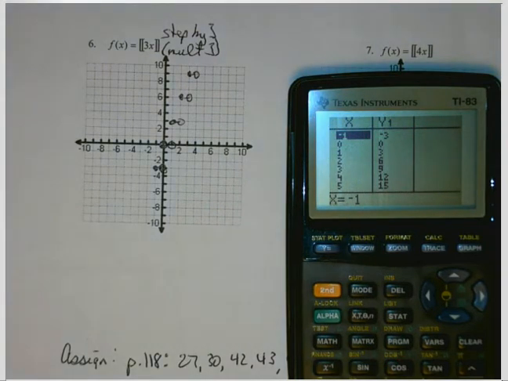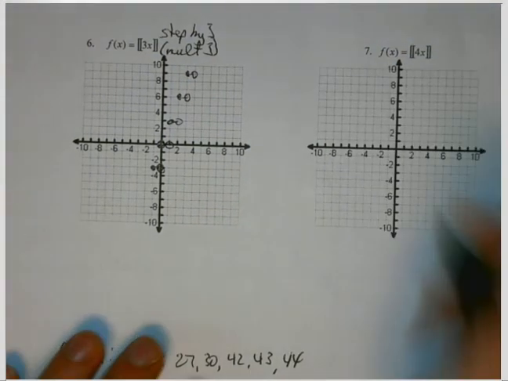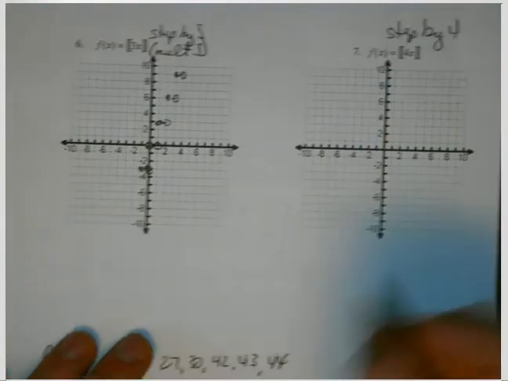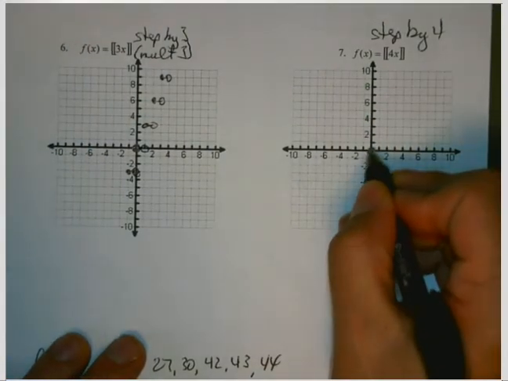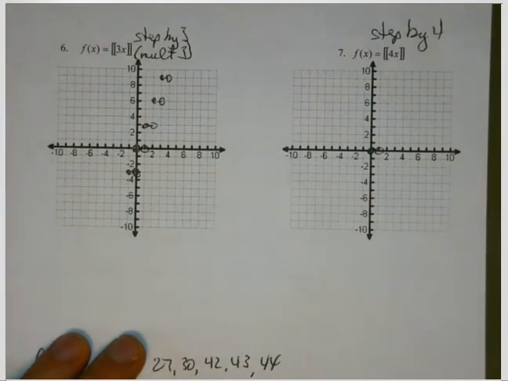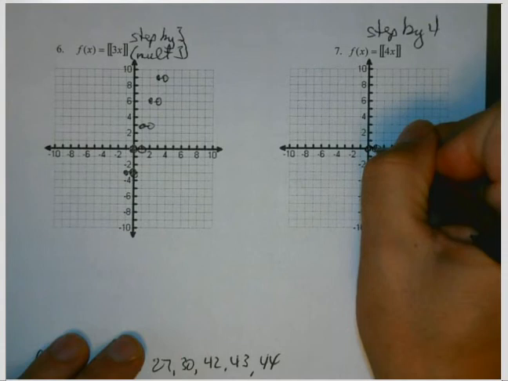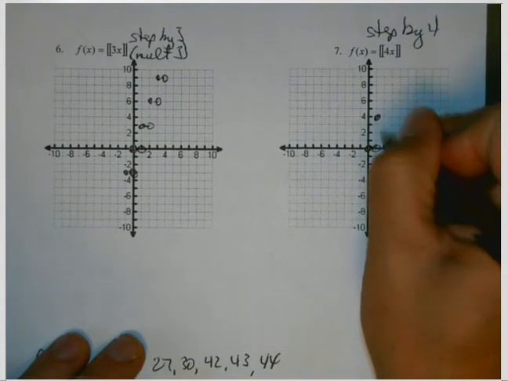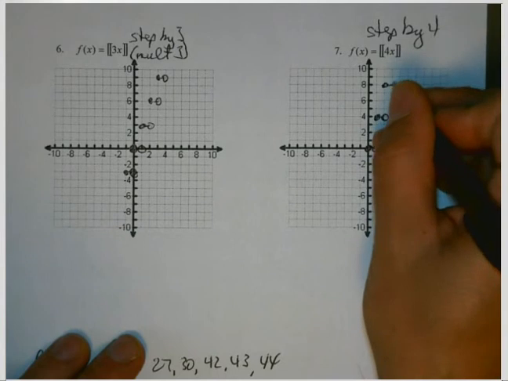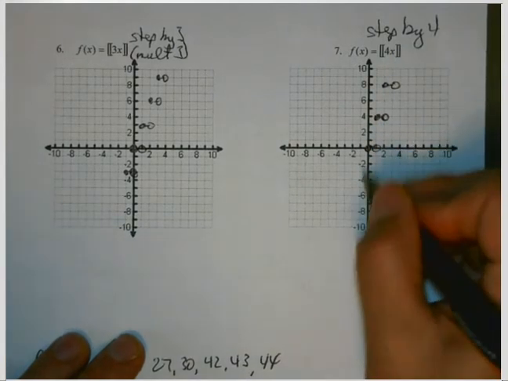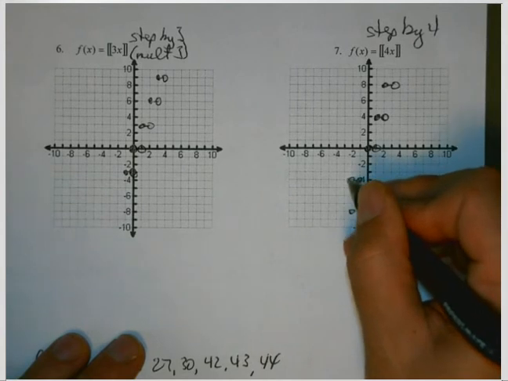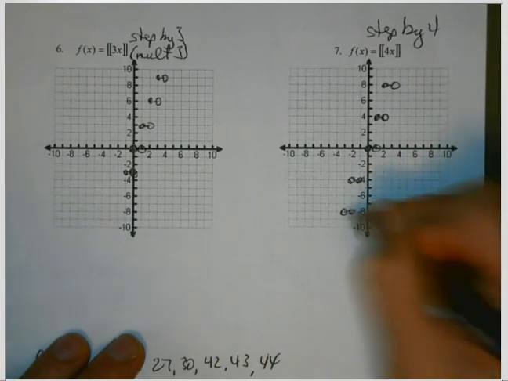And the same thing would happen when we go ahead and get over to here. We're going to step by 4. We're going to multiply by 4. So my initial point would be at 0, just like it would with a base. You can see my step real good right there. But now when I get to 1, I go up to 4. When I'm at 2, I go up to 8. And it's still only 1 each way. When I get to negative 1, I'm down to negative 4. Negative 2 is at negative 8. Just going the other way.